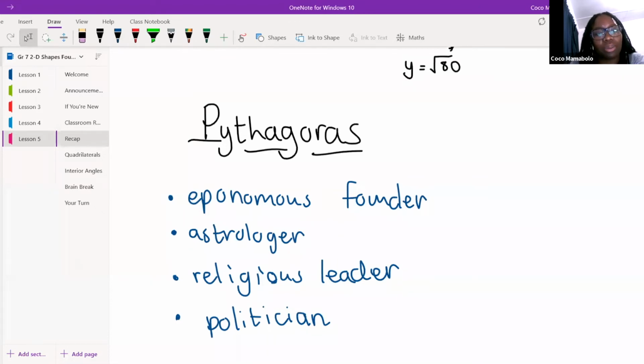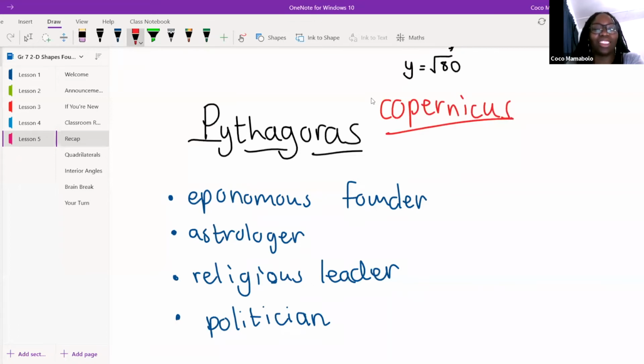Luto says, at first it said he was the first person to suggest the world was round. That was Copernicus and not Pythagoras. I think you're mixing up your philosophers there. No, teacher Cat, that was Copernicus who suggested that the world was round. Yeah, not Pythagoras. No, teacher Cat, they don't sound anywhere alike. Okay.